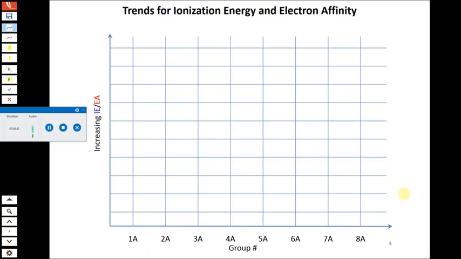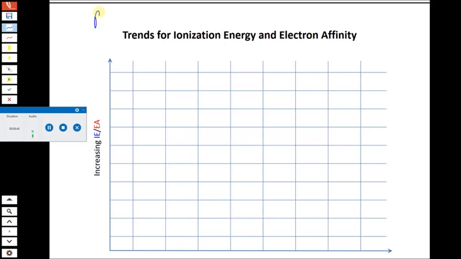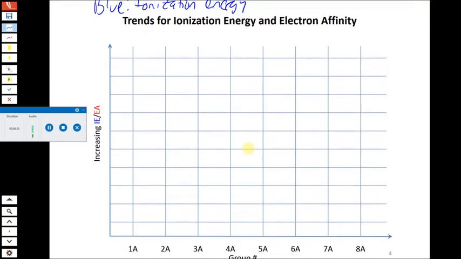So in blue, I'm going to show ionization energy. So ionization energy in blue. It starts out relatively low for group 1A, and as we said, it's going to generally increase as we go across. There's a large increase from 1A to 2A, and this one is going to be exceptionally high, higher than you expect it to be for ionization energy. So when we go to 3A, it actually goes back down. Again, this group 2A here is one of our exceptions where it's even higher than we would expect it to be following the trend.